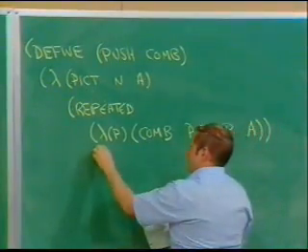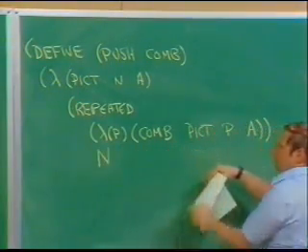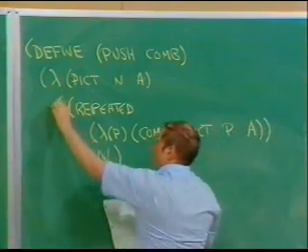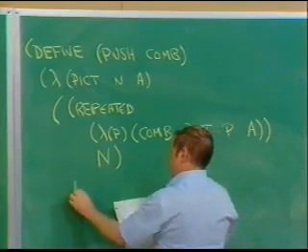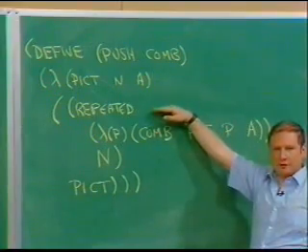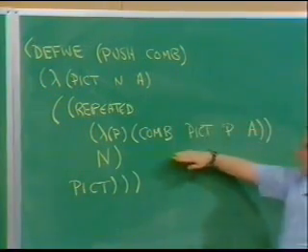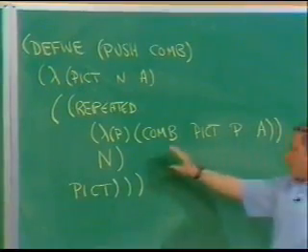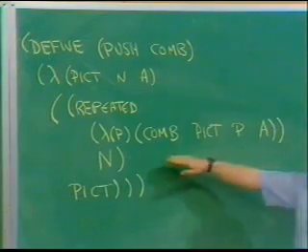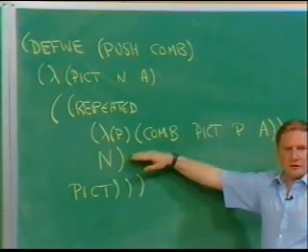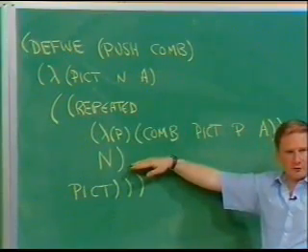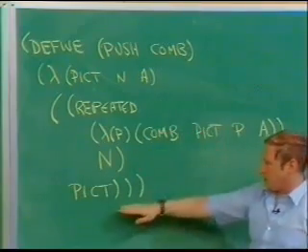And I do the thing which repeats this procedure n times, and I apply that whole thing to my original picture. Repeated here, in case you haven't seen it, is another higher order procedure that takes a procedure and a number and returns for you another procedure that applies this procedure n times. And I think some of you have already written repeated as an exercise, but if you haven't, it's a very good exercise in thinking about higher order procedures. But in any case, the result of this repeated is what I apply to picture.